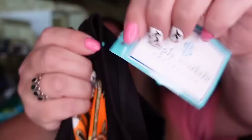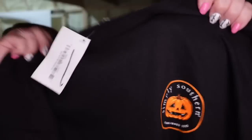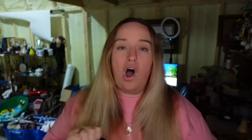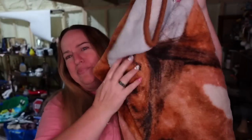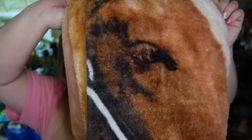Up next is a Simply Southern shirt I got from the Simply Southern outlet for $5.99 — still brand new. It's a really cool 'Spooky Mama' size XXL with the Simply Southern jack-o-lantern on the front. This one sold on Posh for $17, so about an $8 to $9 profit. These are listed on all my platforms. Up next is a horse blanket — two horses. I paid $5 and it sold on Poshmark for $31, so about a $20 profit.